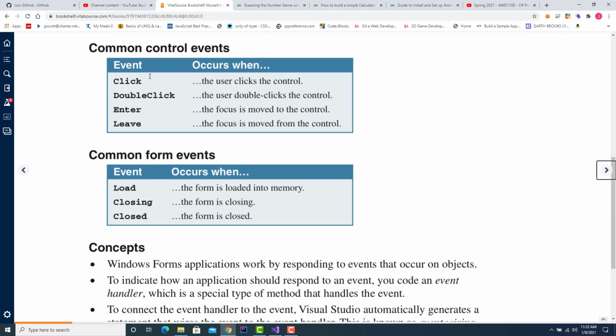So here's some different events. Click, double click. With the enter and leave, sometimes that's with the mouse. There's like mouse over, mouse up, mouse down. So if you were programming a game, you might do some of those mouse events, for example. Notice with the form load, the form closing, that means it's not closed yet. So I probably could have taken that exit code that we put in and put it in the form closing event instead of having a button. Closed? No, it's already closed. Now there's nothing I can do.